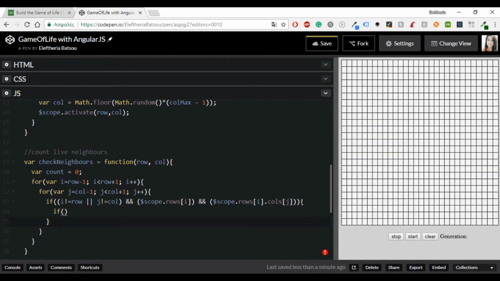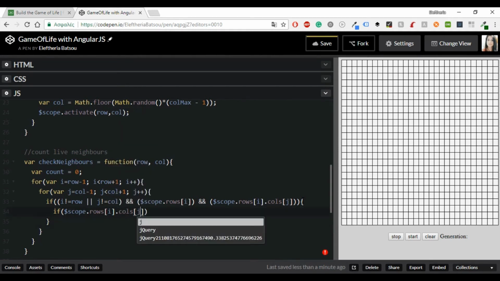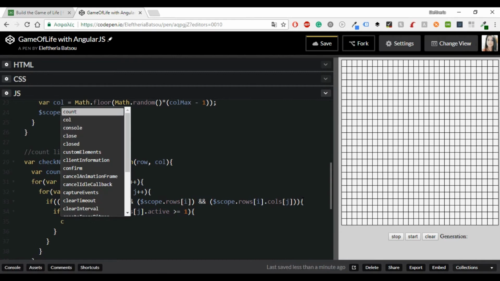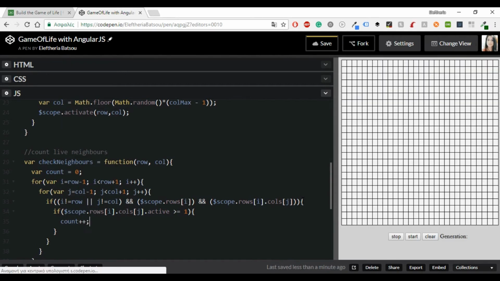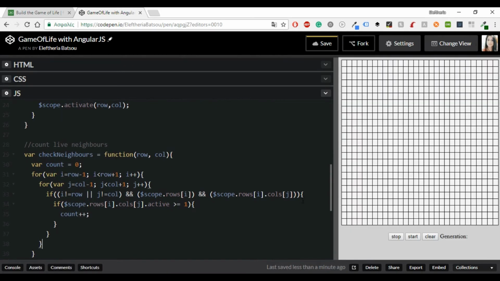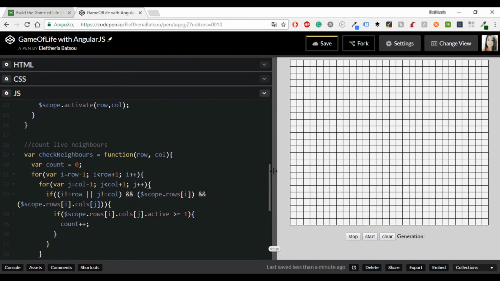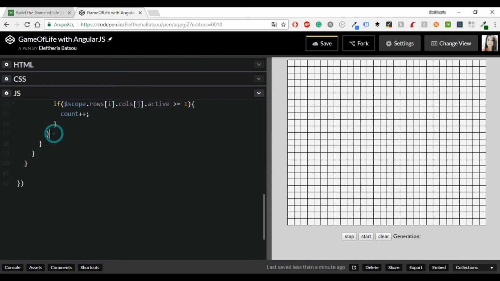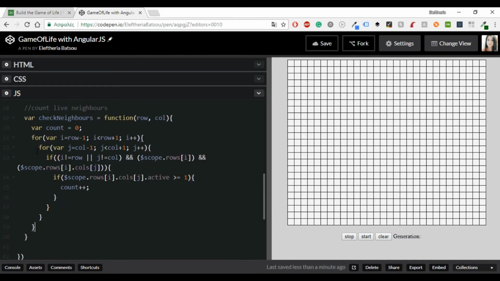Alright, now you can see also the grid system. So if scope.rows[i].cols[j].active is greater or equal than 1, then count++. And in the end, you'll want to return your count variable.